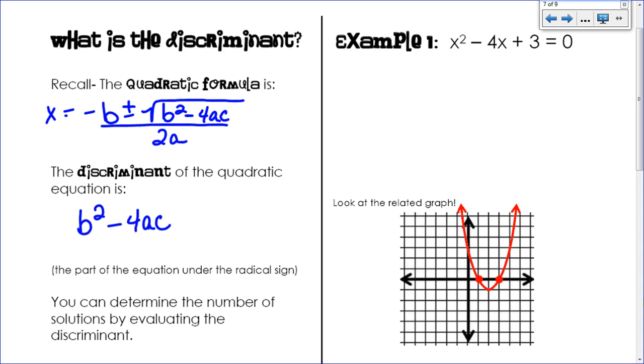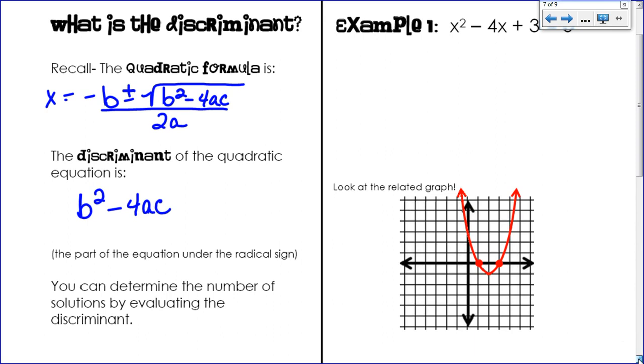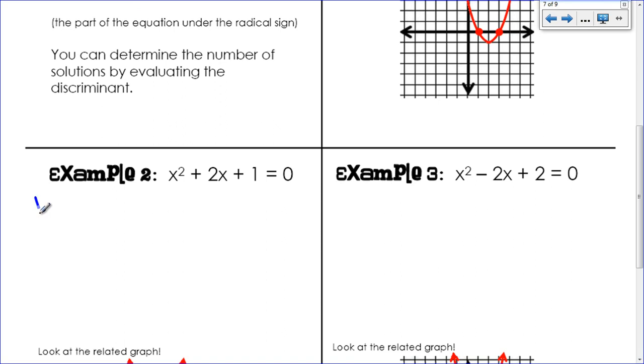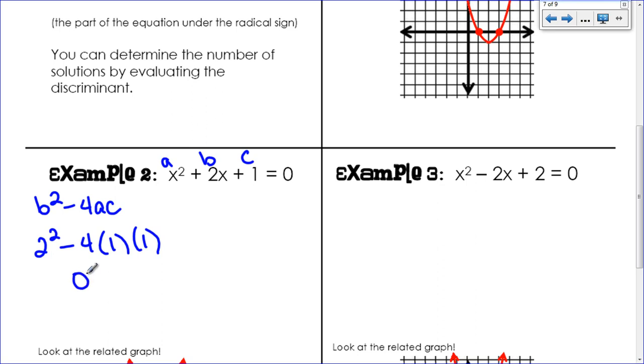So we're going to start with the one that just has one solution. Here's how we know if I'm only going to have one answer, like in the example I just did. So we're going to do the discriminant, the b squared minus 4ac. Here I have a, b, and c. In this case, b is 2, so I have 2 squared minus 4 times 1 times 1. When I put that in my calculator and do the math, I get that this comes out to be 0. Whenever the discriminant equals 0, that means you're only going to have one solution. If it is anything other than 0, it means something different, but 0 means one solution.